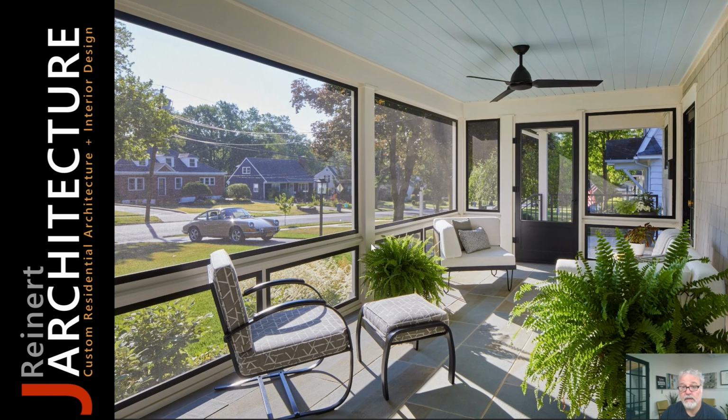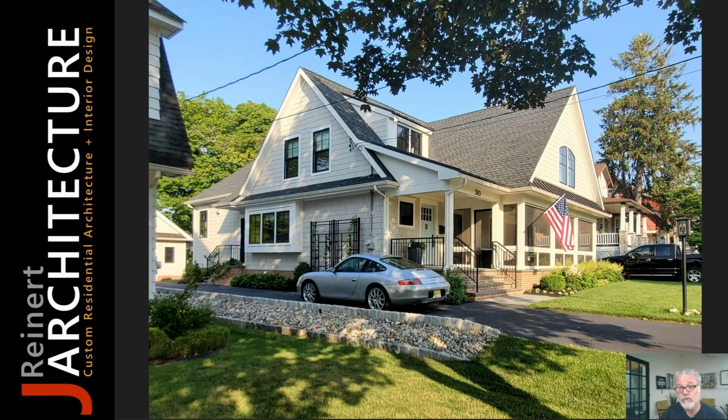Here you can see sitting back in that corner, just able to watch the world go by. You can also see the character of the neighborhood and why this house fits. The Cape style, craftsman style, works very well with other homes in the neighborhood. But we were able to bring it much more on the contemporary side. You can see the clean finishes, the clean detailing, which is just different than would have been done in a more historic home. And again, this front porch is just awesome.